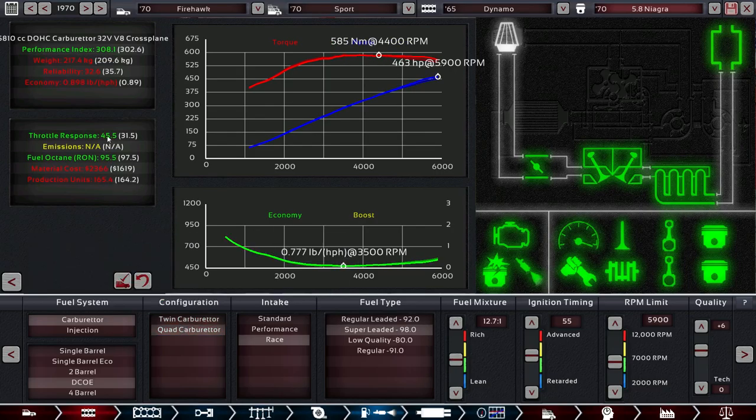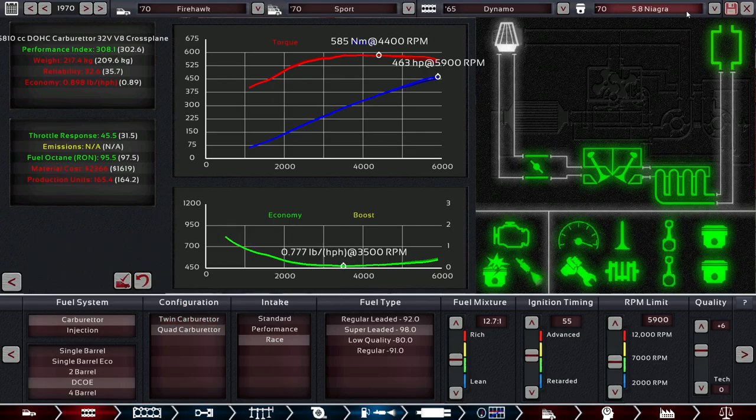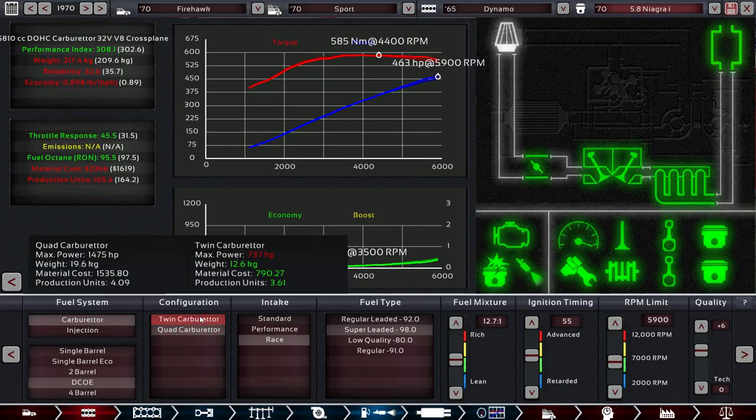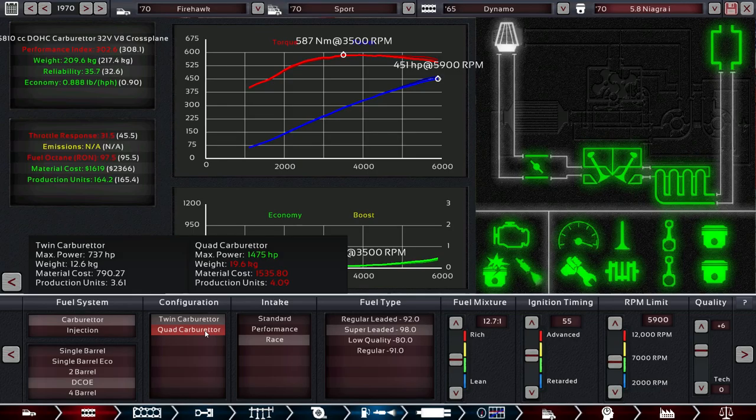Gives you better throttle responsiveness and better fuel octane, at a significantly increased cost. This is the Niagara I. So in order... wow. Look at that material cost, though. Jeez.